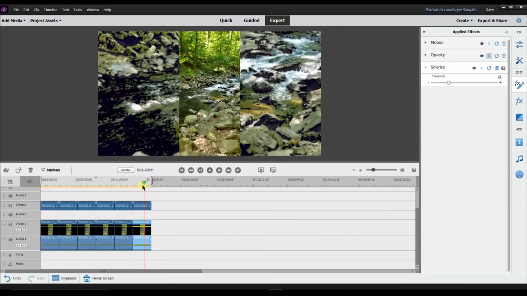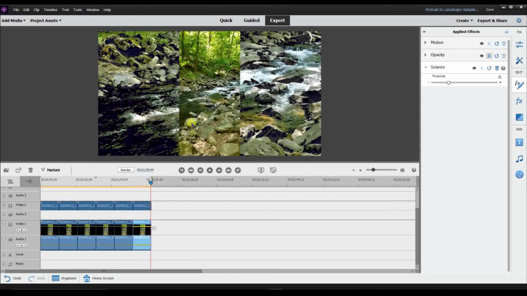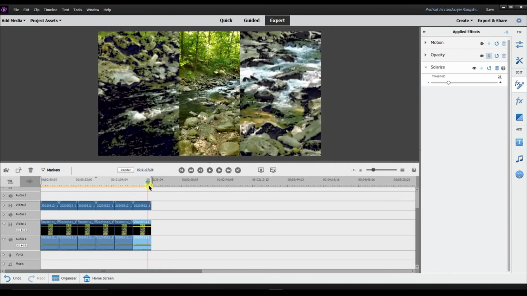So once you have that second background, it all depends on what's in your main frame or what you're trying to do in the second frame. You can adjust it to see what it looks like.